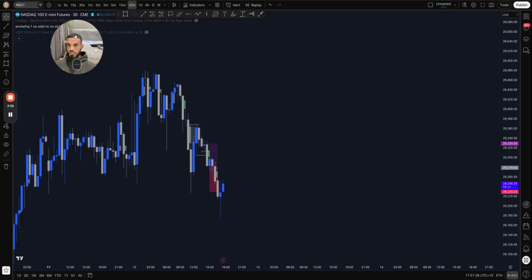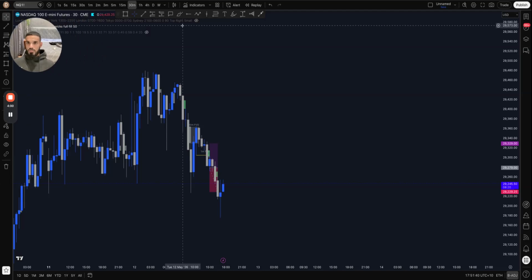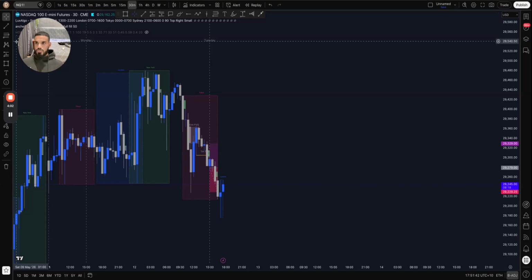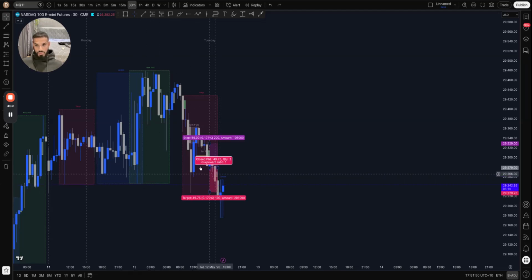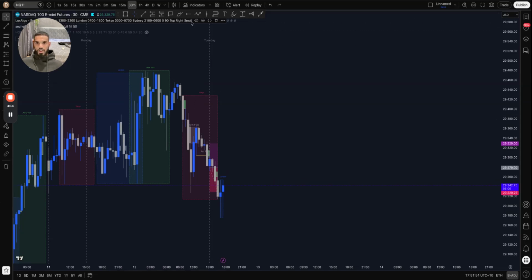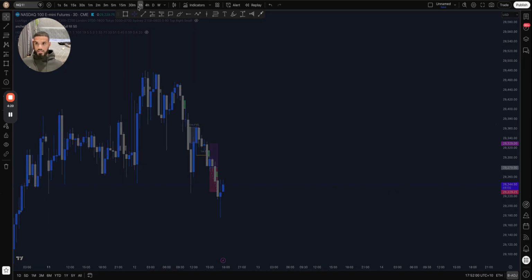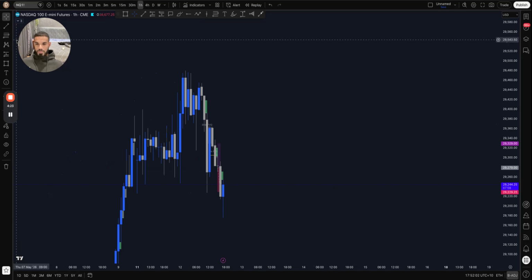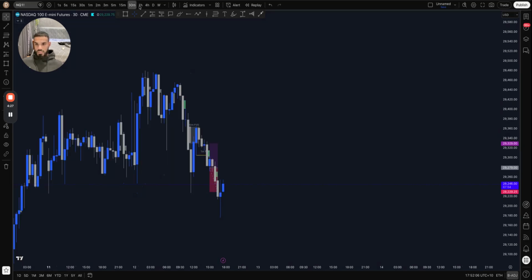Let me go into that now. So it's going to be New York low. New York low was going to be my area of interest, which we're going into. But then I can see we already swept New York low, and then we bounced nicely from it. So this gave me an idea that, all right, cool, we might have swept these lows, and if we can break through this 30-minute gap in here, is there a 1 hour gap as well? No. So my thought process was, okay, cool.